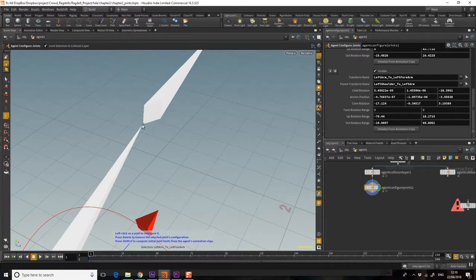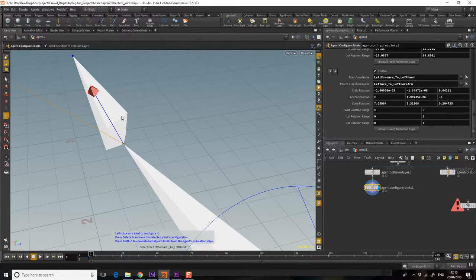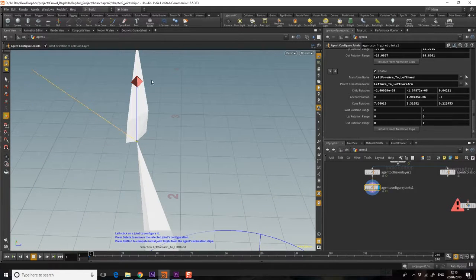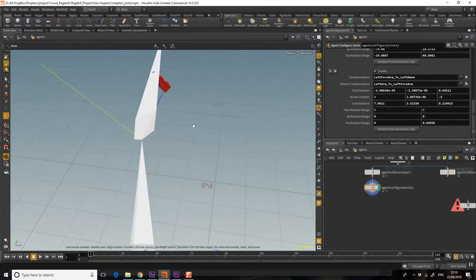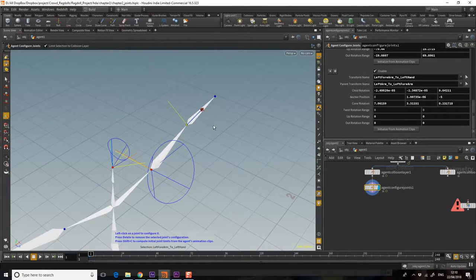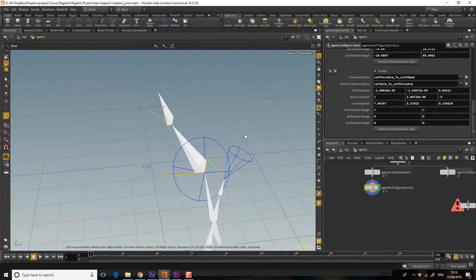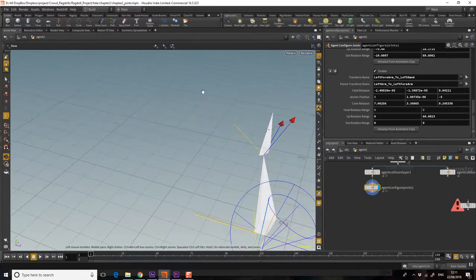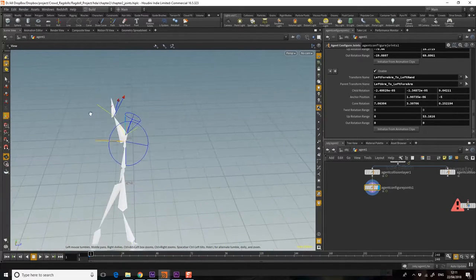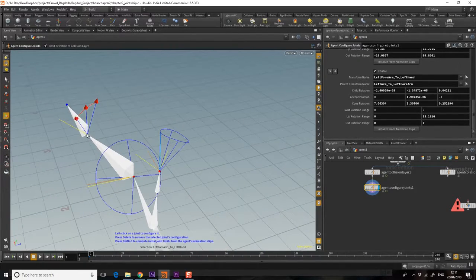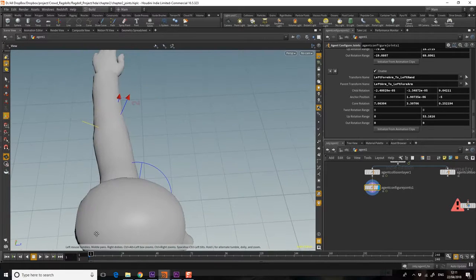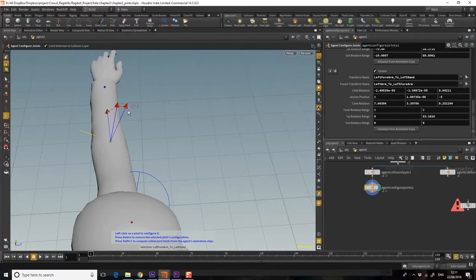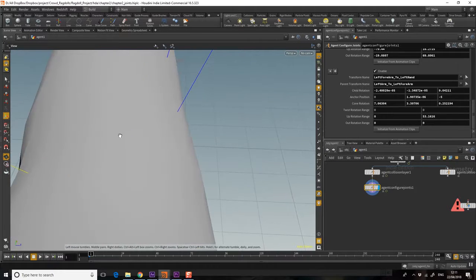Then I'm going to go to the elbow, and here I just want to have the rotation on one plane. Let's see if I can move this silly thing. Okay, here we go. And for this you can see it's not entirely where you expect it to be, because if you look at his elbow here, you don't want it to go up that plane. That is a weird way of rotating your elbow.